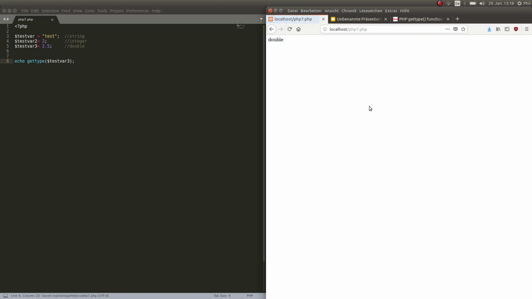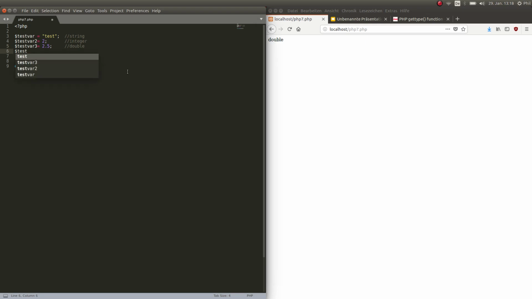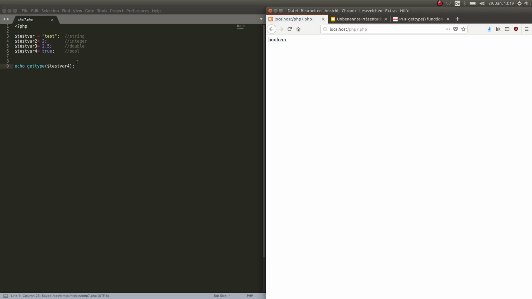Okay, so any floating number, you can also call it float. In C++, there's a difference, but it's just a difference in how big this number can be. All right, so you might also call it a float, because in PHP it does make a difference. In other languages it does. So it's a double. Okay, and then of course one more primitive variable that we use, those are all primitive variables, is a boolean. A boolean can be either true or false. Those are the only two values that it can have, true or false.